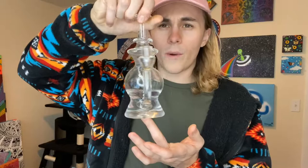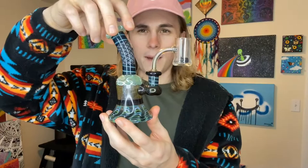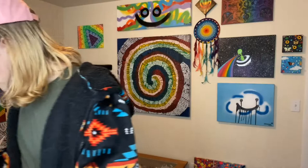Let's get it. We got 3 rigs here. We got the number 2 aquarium here by Liz Wright with the hammerhead shark. We've got the autumn eater here by Byron and Gongster. And then we've got the 5-way main circle banger hanger here. This is a collab between Gongster, Sleek, Blueberry, Nick Bailey, and Glass by Dre. Fuck yeah. All right, let me show you guys these oils here before I try them out.